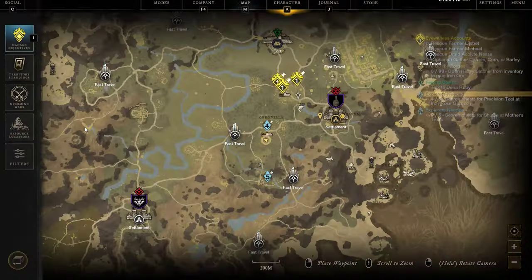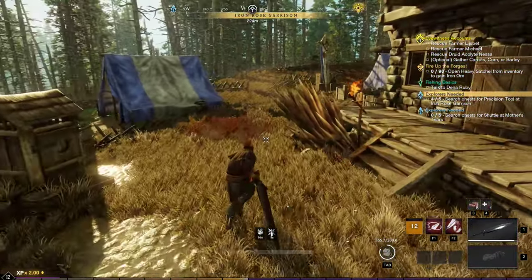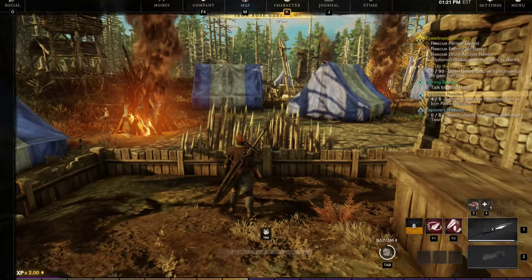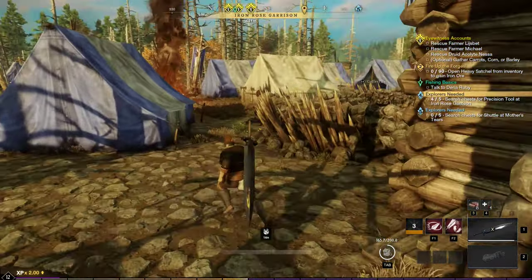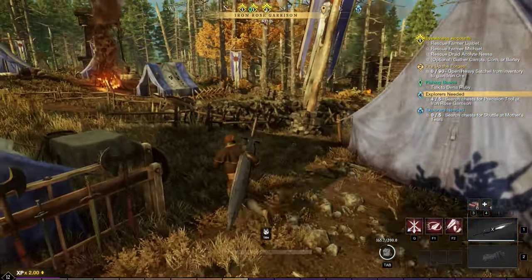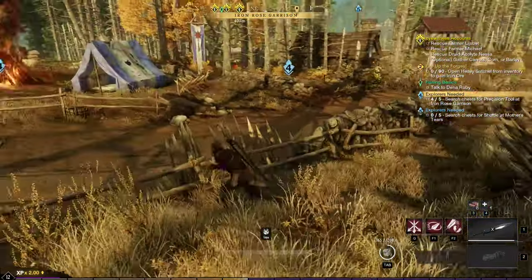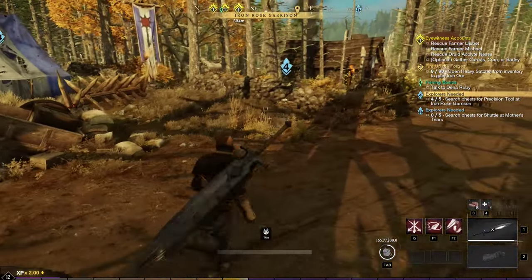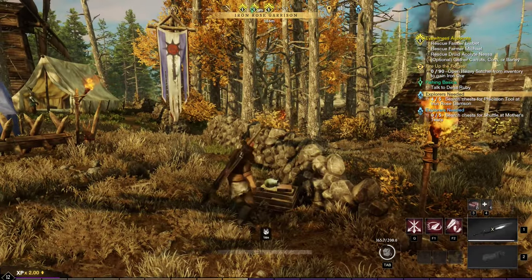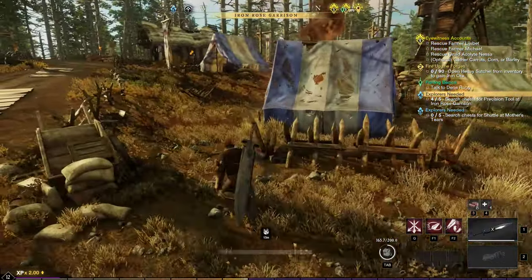Alright, so let's check north for the last item we need here. So yeah, once we get close to it, it puts it up in the world, but when we're far away, it doesn't. Makes you explore a little bit, which is good. Alright, okay, so we do need one more.